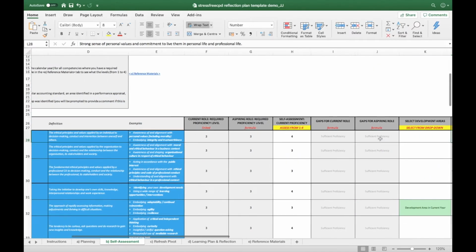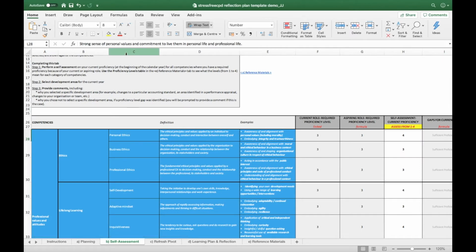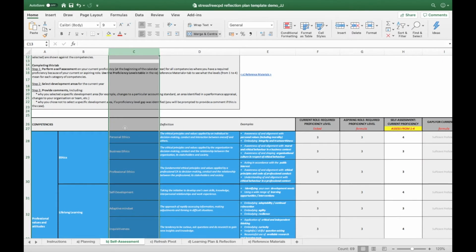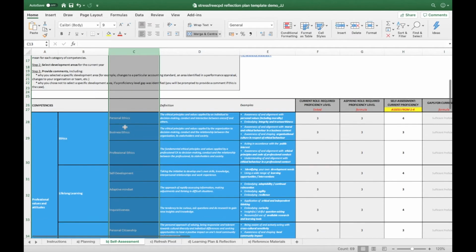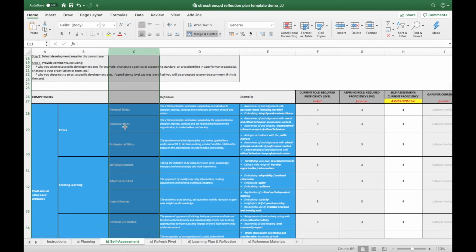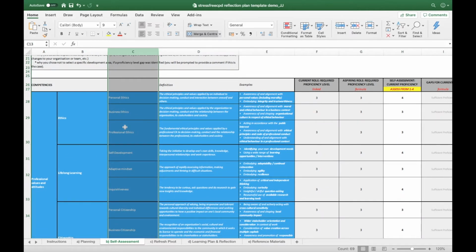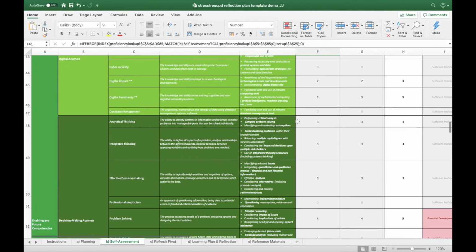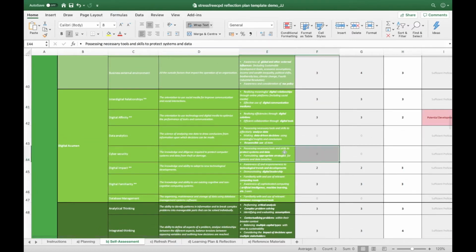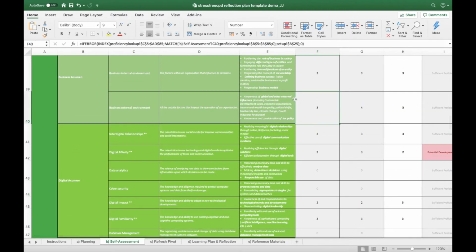It's important to note that SAICA has been quite explicit in saying you don't need to include every single competency in your assessment or reflection plan. This is why we have the archetypes and role levels, so that the competencies more specific for you are the ones that you're considering. But you might be thinking, what if it's not quite a snug fit for my career and my path? There's maybe a competency here that isn't really relevant for me, or one or two that might be missing. If this is the case, it's important to remember that this is just a template and that you are more than welcome to adjust them.